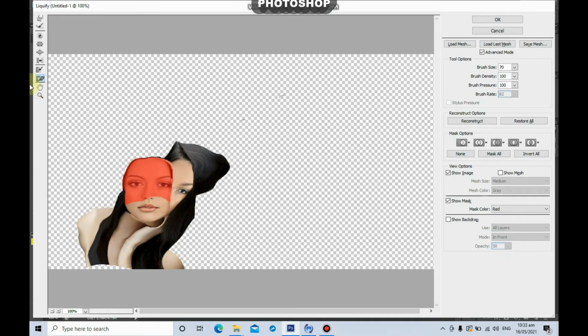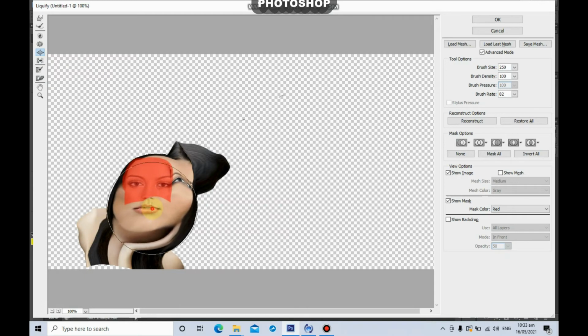Okay, so let's say we are going to use the bloat tool. Okay, so basically there's a portion which is already removed from the freeze mask. So basically it will now be included in the editing. Okay, so those are the tools in the Liquify tool.